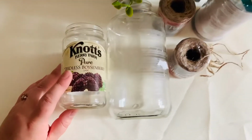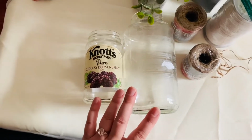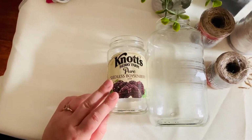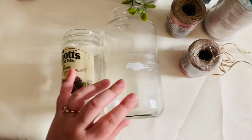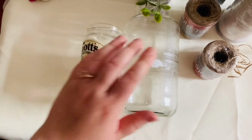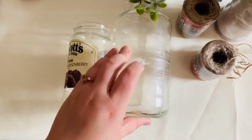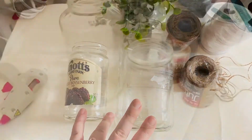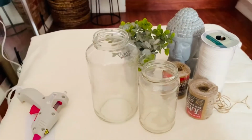Alrighty guys, so the first thing that you want to do is go ahead and grab some jars that you have laying around the house. I am going to use a boysenberry jam jar, and right here I'm going to use a pasta sauce jar as well. So what you want to do is remove the labels, go ahead and clean them, clean off any sticky residue that you see on the glasses as well. We have our jam jar and our pasta jar clean.